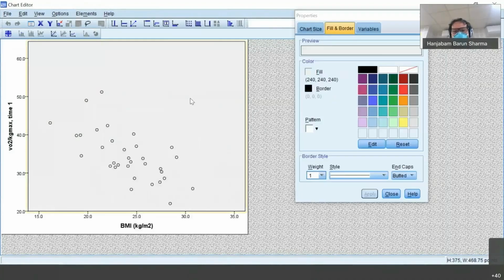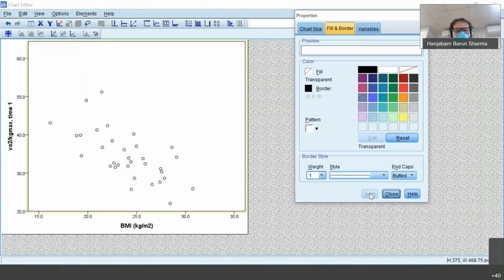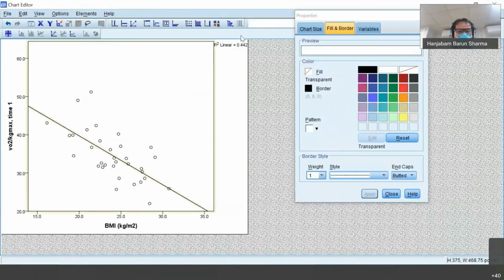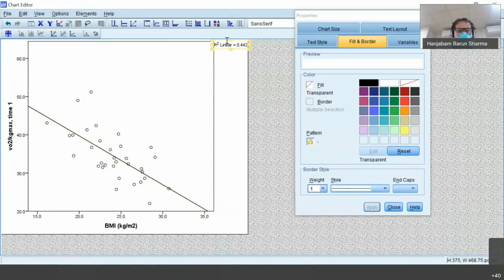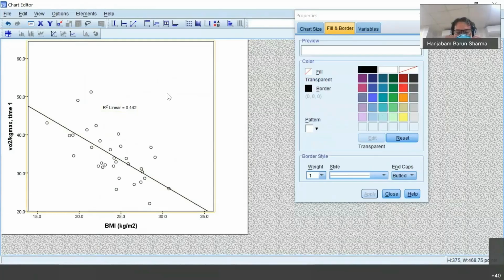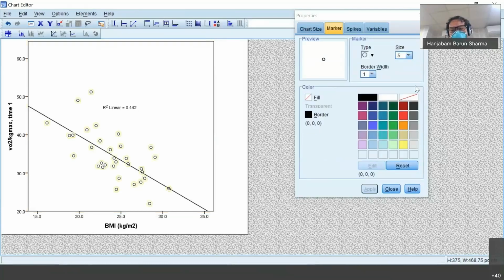If you want to make this graph a little more presentable, you can write this. And if you want to draw a regression line, you click on one of the variables, then you just click the reference line, then this is your R square. This is the R square of this reference line. So this is the R square. And what I am using is the SPSS 20 version. For higher versions, there is one separate point where you can write the graph, just what we used to do in Excel. Okay, and coloring is also an option, titles also you can write.